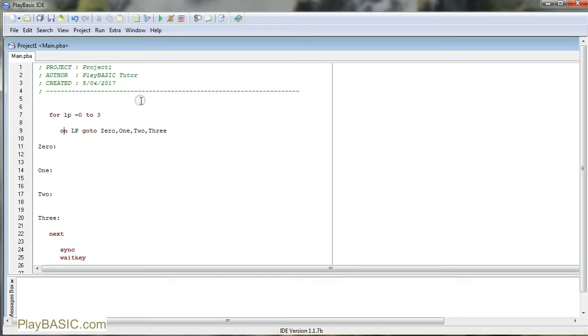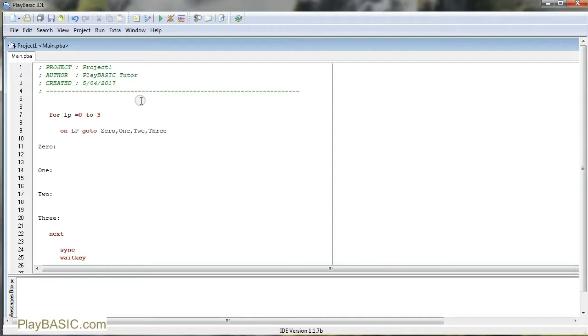So what ON GOTO does is it uses this variable here as the offset into a table of labels. In this case, loop is going to be a value between 0 and 3. So as long as it's within range, it's all going to be good.